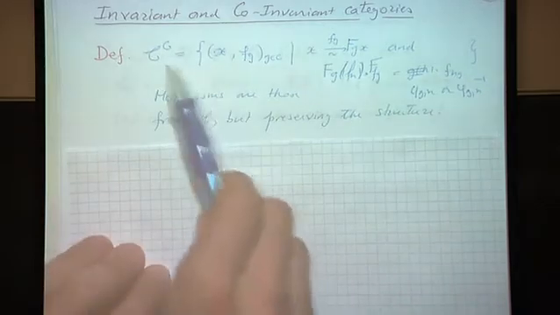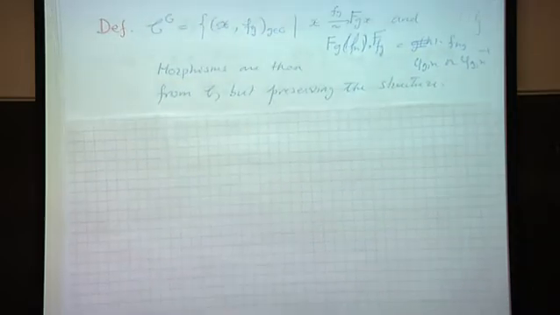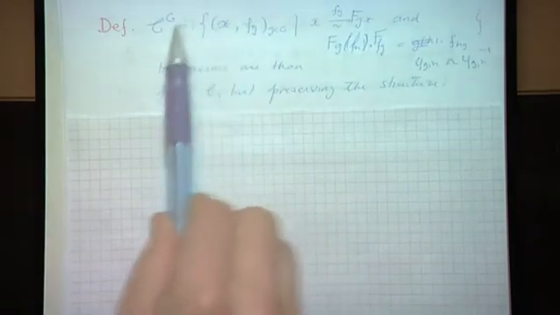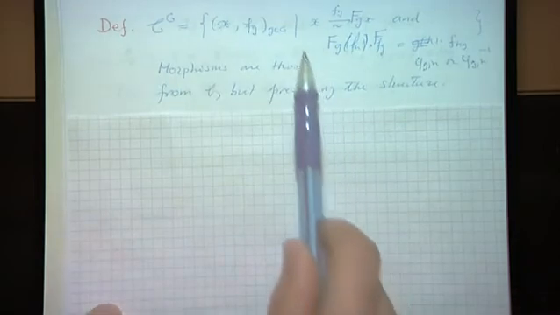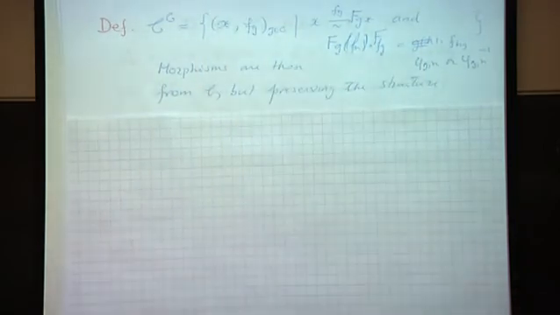So these are the objects of the fixed point category. That's when you say an object is fixed if its transforms under the group are isomorphic to the original object, but isomorphic in a way that's coherent with respect to the group action. And what are morphisms between two such things? Well, these x's are objects in the category, so there are morphisms between them, but now you want the morphism to be compatible with all the extra data you are supplying.